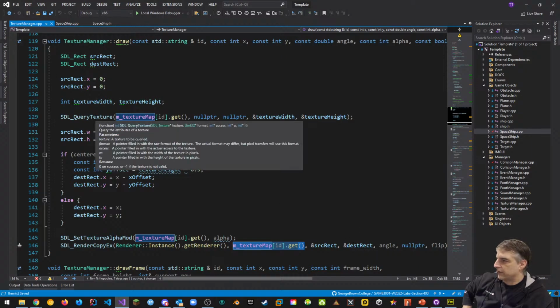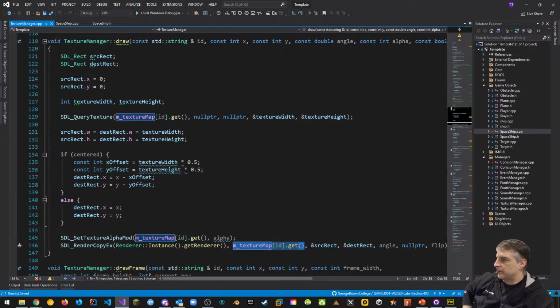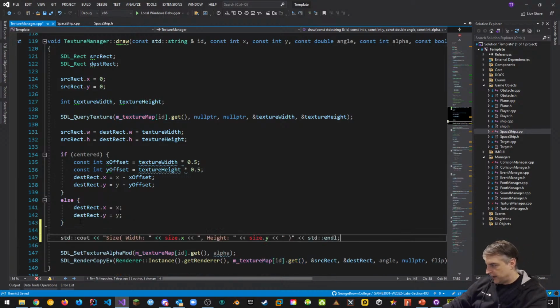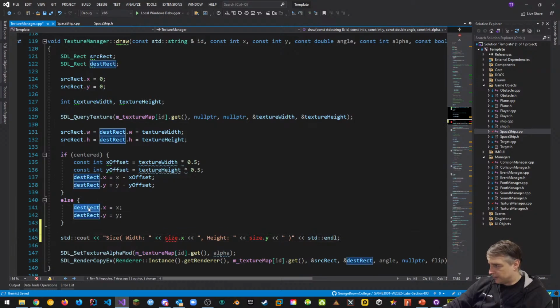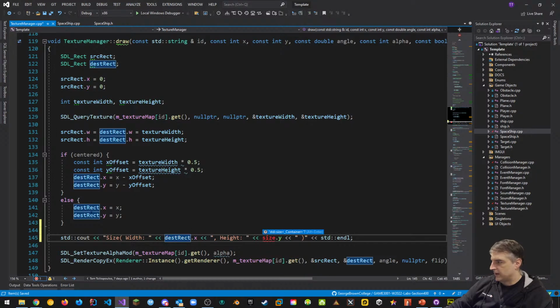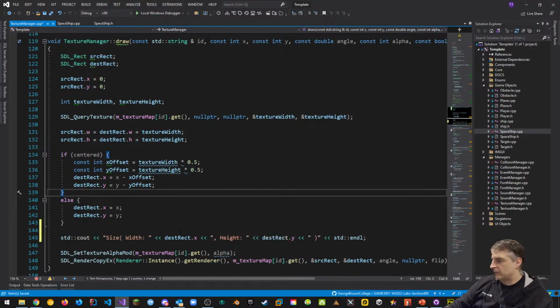Here, same thing. Our query texture, as an example, if I rotate the texture, it's one thing, but it's still going to be the width and the height that we decided on, right? So what about this destination X and Y? What is it? That's the width and height of the texture. Let's print that out. It's going to be a lot of printing, but it's okay because we can also do a breakpoint, but that's a little bit worse in some ways. All right, so we're going to get the width and height of the destination texture.